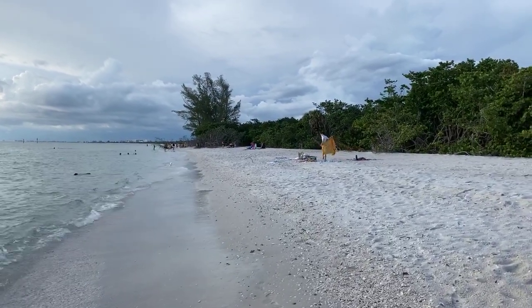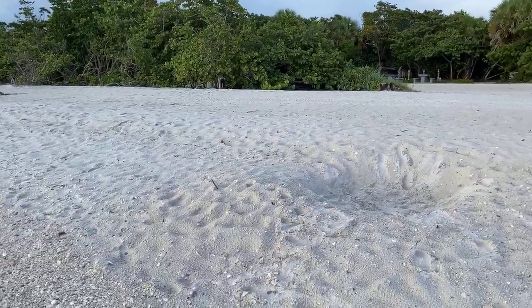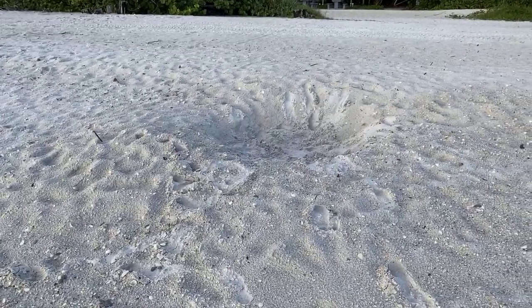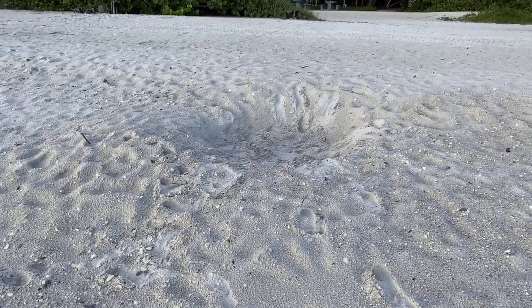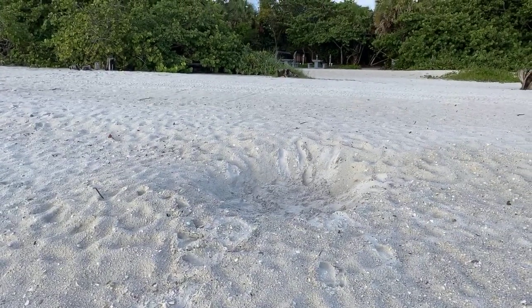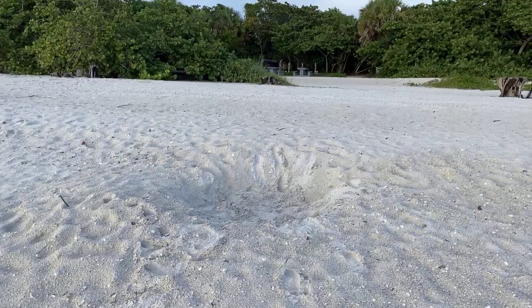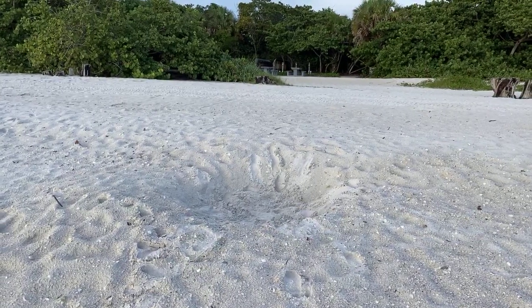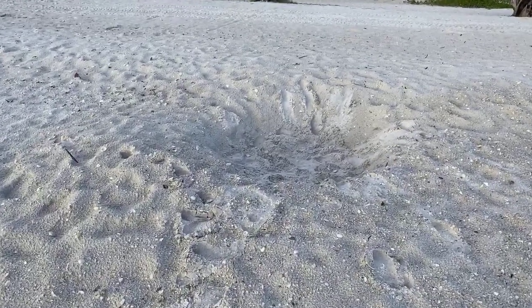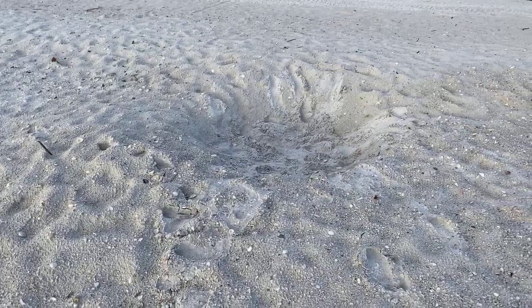Well, look at this. Shame, shame, shame. Look what somebody left on the beach. And look what somebody left. The big old monstrous hole. Thankfully, there's no little turtle nest up there behind it. No little turtles to get trapped in there hatching overnight. But come on. People, people, people. Use your freaking noggin. Don't leave holes like this on the beach. Asinine.